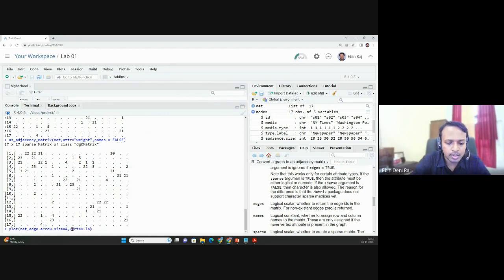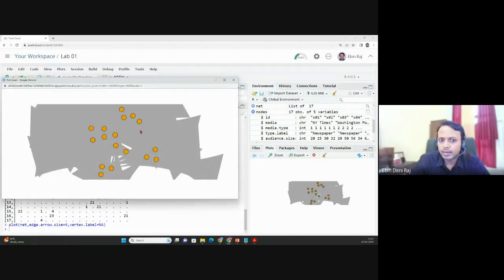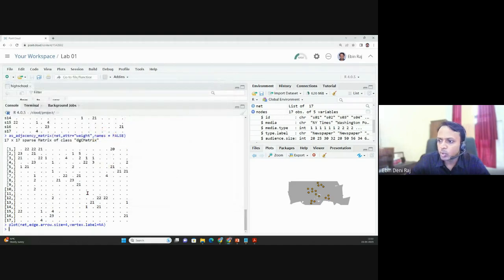Vertex dot label is equal to NA. Still, I'm getting a very cluttered graph if I'm trying to plot the whole of the thing.